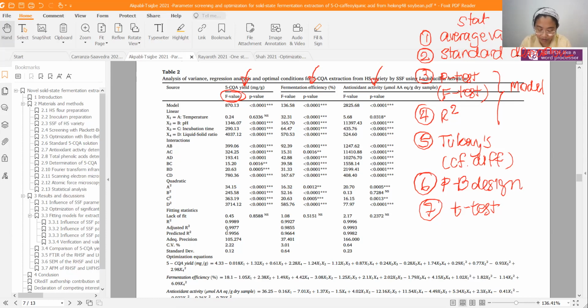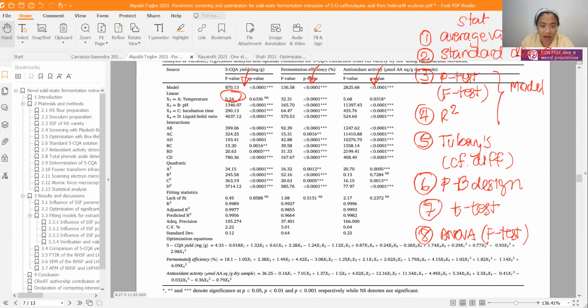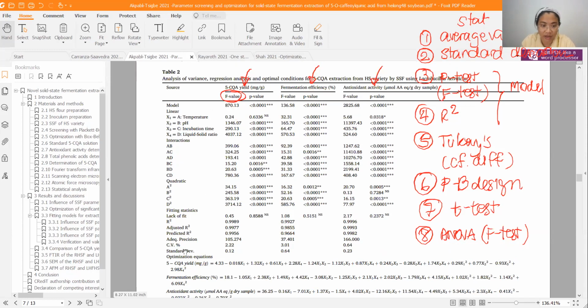But you can see from these tables that they are doing an F test. So it's ANOVA analysis. If it's ANOVA analysis, you know it is the F test. And it's ANOVA analysis of what? It's ANOVA analysis of the model parameters. That's why with this work, you have the optimization for 3 responses. So you have 3 different equations to explain the responses, like you see down here.